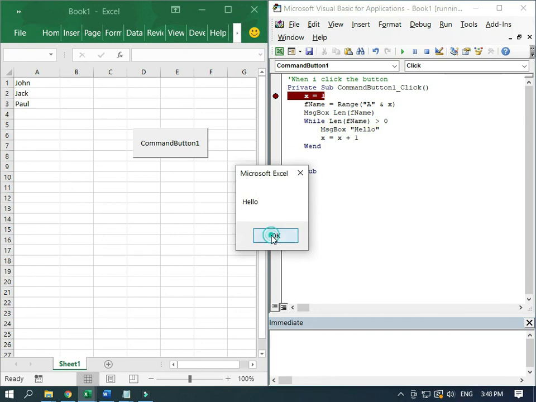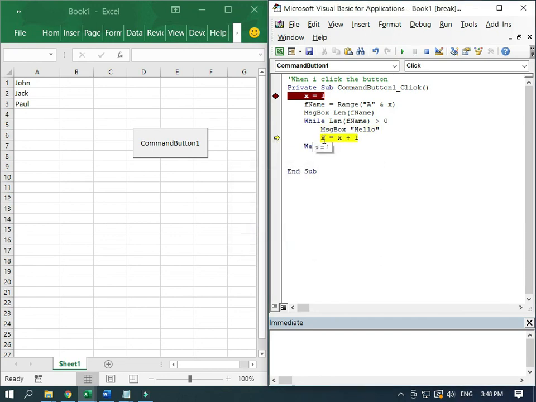So that's cool. Now we don't want X. Well, we do actually. We're going to leave that because that increments that. But what we need to do also is change this first name to now be Jack, which is going to be A2.